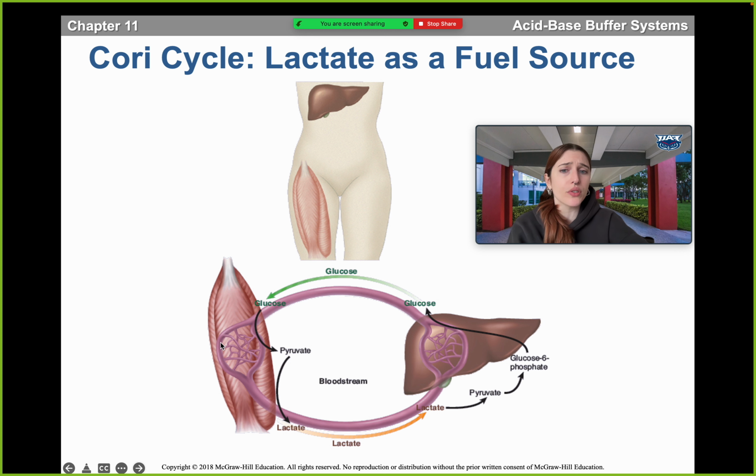So what are those steps? I might ask you this on the exam. The muscle produces lactate and hydrogen. The lactate and hydrogen are pumped out of the cell through that co-transport mechanism. The lactate will then be transported through the bloodstream. In this case, we're talking about the Cori cycle, so the lactate will be transported to the liver. The liver will then convert that lactate back to glucose through the Cori cycle. The glucose can then be transported back to the working muscle again to be used as fuel. Okay, so definitely know that.